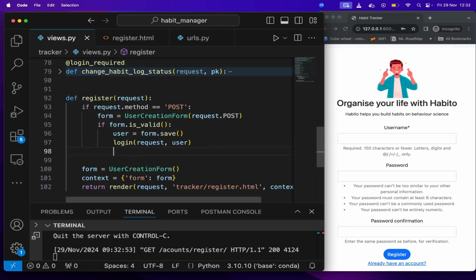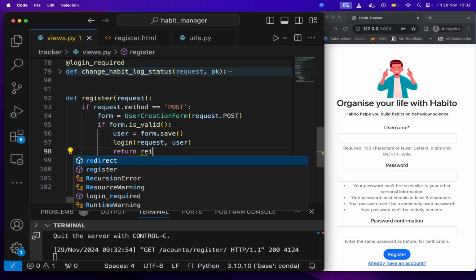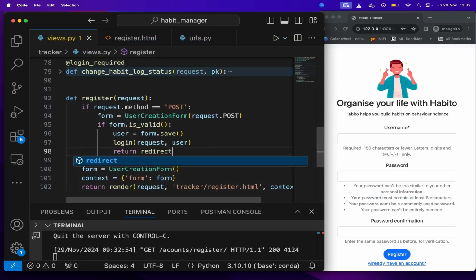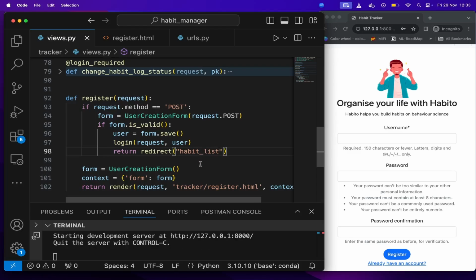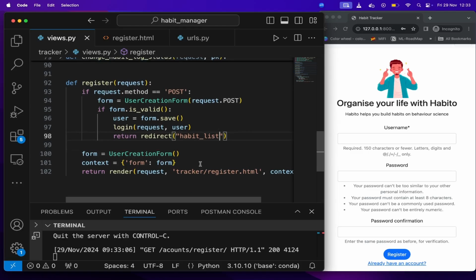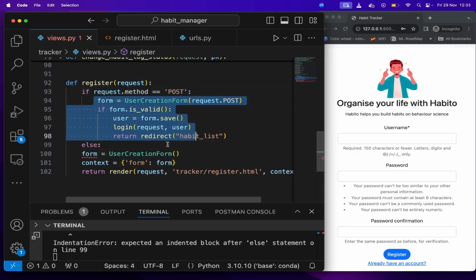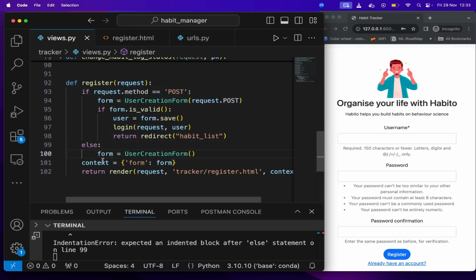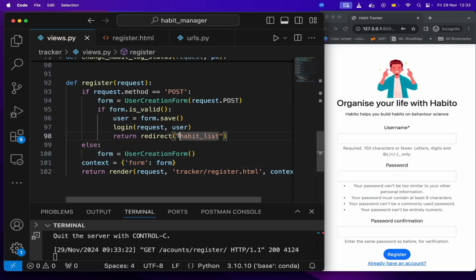When we are done, we can redirect the user to the habit list page, like that. Okay, what else? You can easily put an else statement here to make it easier. So if the method is POST, do this. If it's GET, else, we have that. So the context remains there.